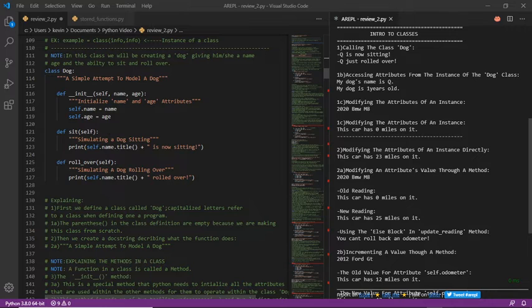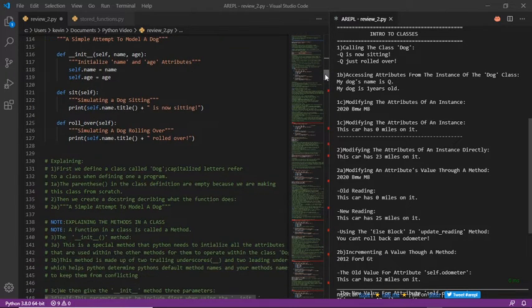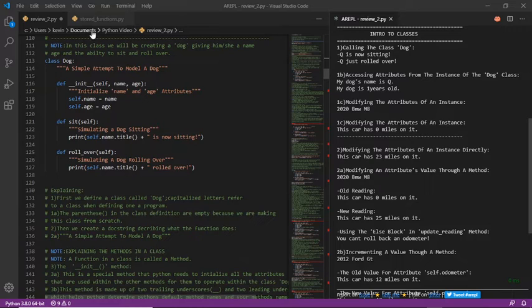The next thing we're going to do is define the init method, and we're going to give that init method self. Now self generally gives the rest of these methods access to the attributes that are right here.